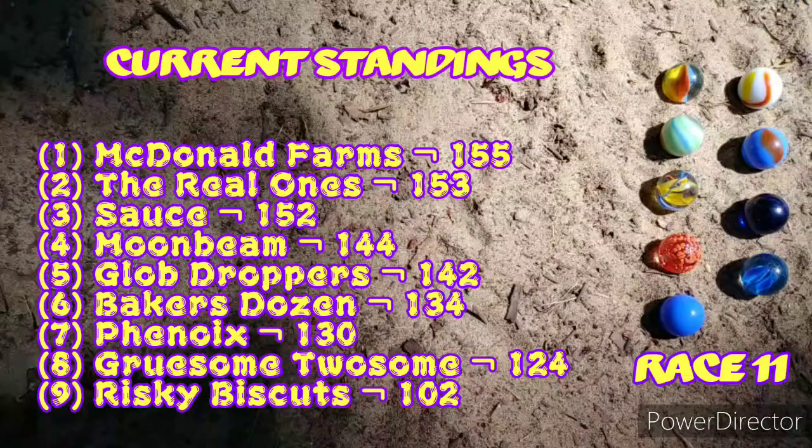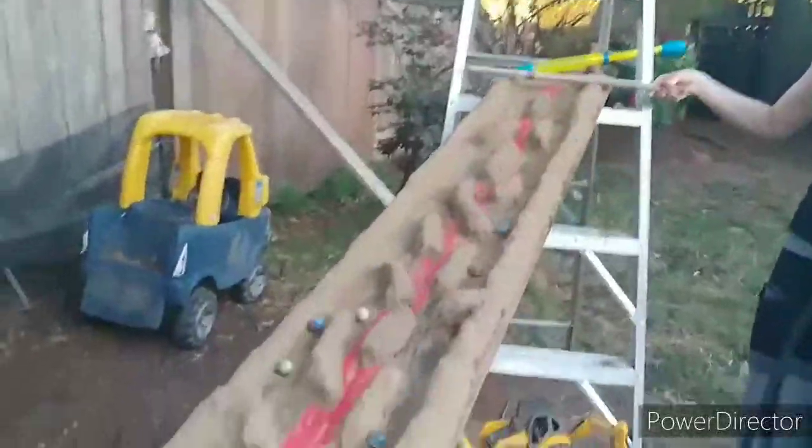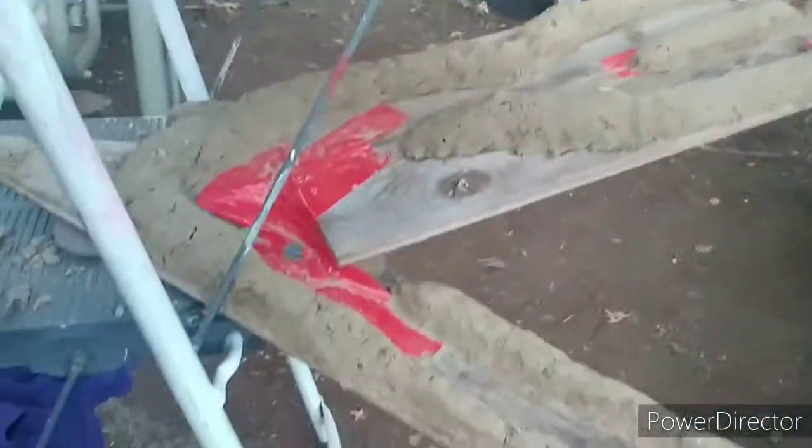Moonbeam taking some slow slots there, but she will maintain up in 4th. Will give Sauce, though, up above Moonbeam again, back into 3rd place. And McDonald Farms and the Real Ones are still duking it out for first, with McDonald Farms holding on to it right now. Get into race 12.